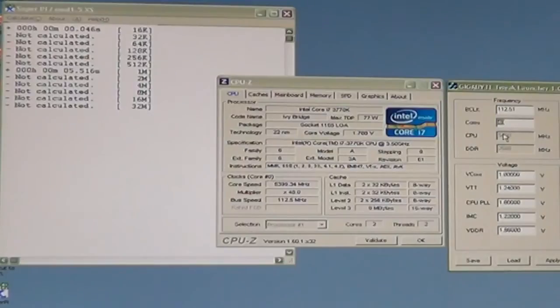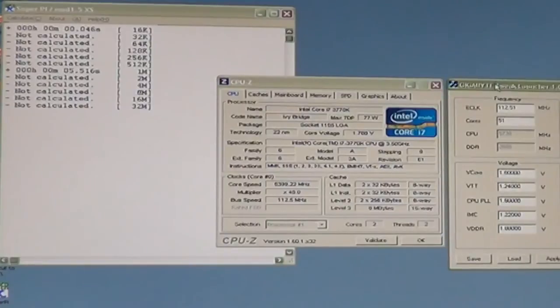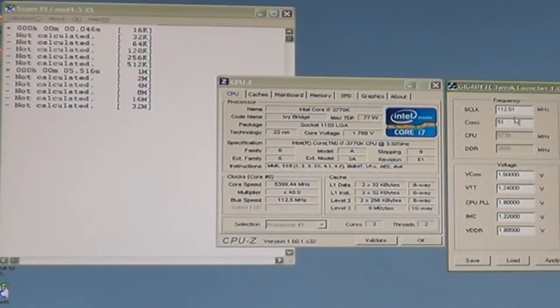Also, don't forget about your CPU like I've done now. Keep it cold. And also, don't keep your pot full at all times, because that'll just make everything too cold. Just splash, splash, but pay attention to your system.